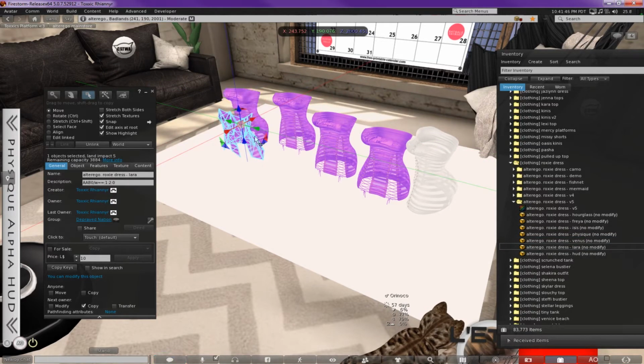Whenever you start to do your texturing, actually before you put your scripts in, if you're going to HUD your mesh, right after you've named each piece, make a copy of your row. You know how you have all of them highlighted, or you know they're all in a row like I've been teaching you on previous tutorials. Just make a copy and push them back. Those will be designated for your demos. That way you don't have to go back and re-rez them out and do what I'm doing right now.